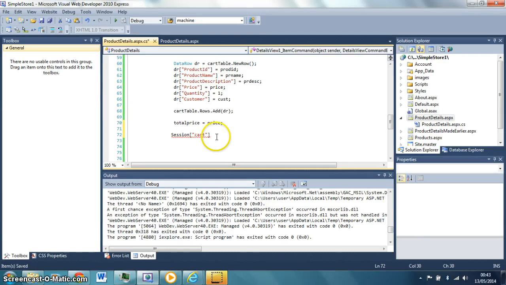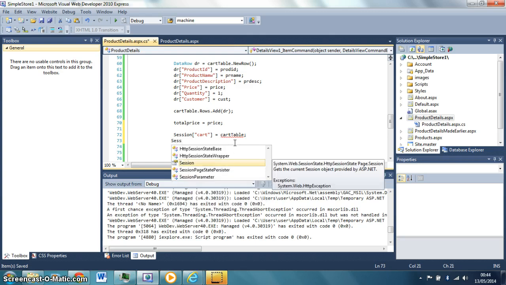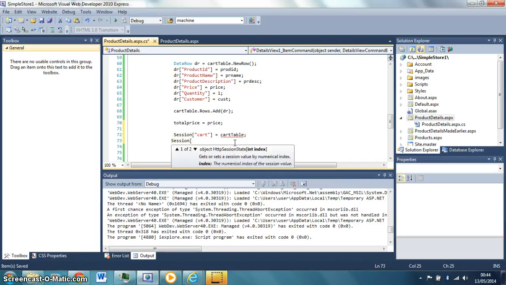So session cart is going to be equal to cart table. And this is basically going to hold the current cart in the session, so we can retrieve it anytime we want. Also going to put the total price in.